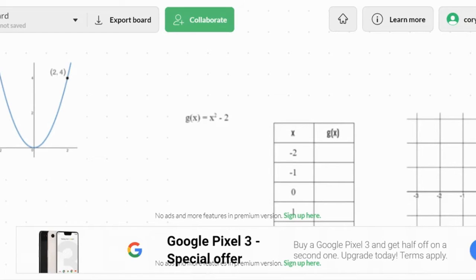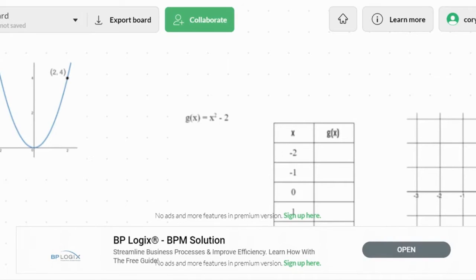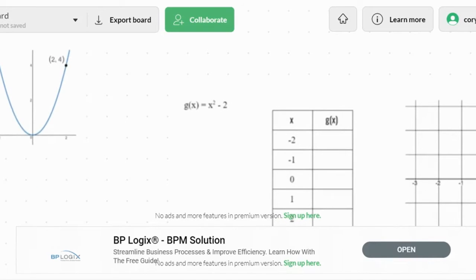Guys, so we are working on functions and function notation. Functions are where we have inputs and outputs. An input is like your domain, or your x value that you put in, and the y value, or the output, or the f of x, or the range value, is what you get out. Just like in an ordered pair, we have an x and a y.